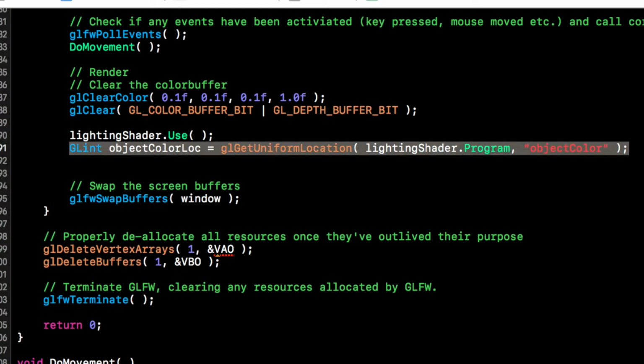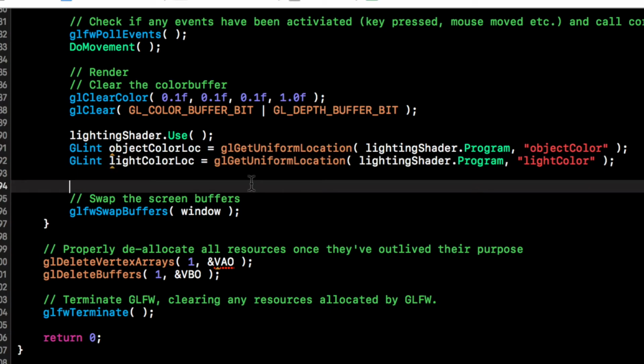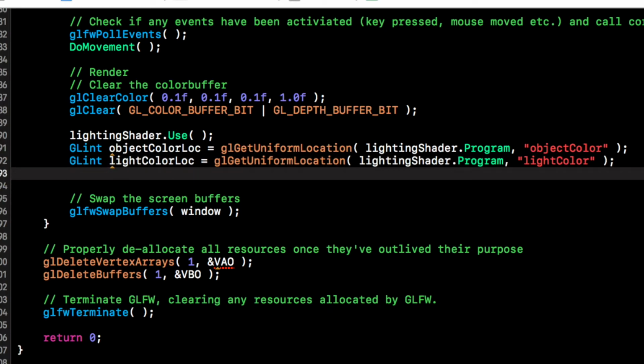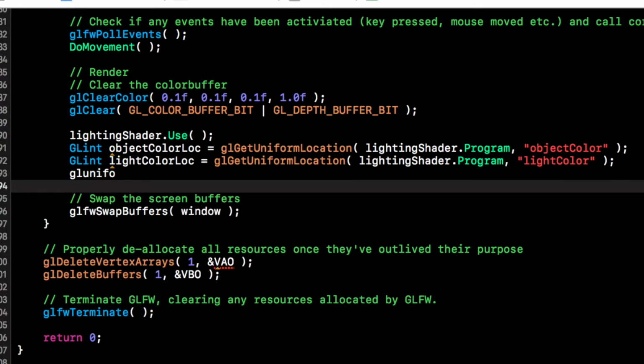I'm going to copy and paste this. I'm going to change this to light, change this to light color, and now if we go down here, do glUniform3f.